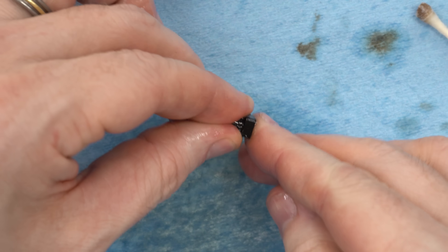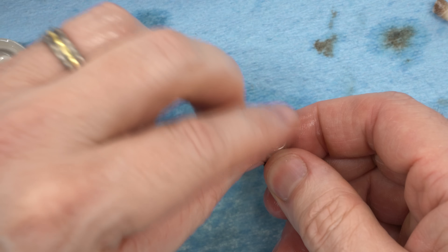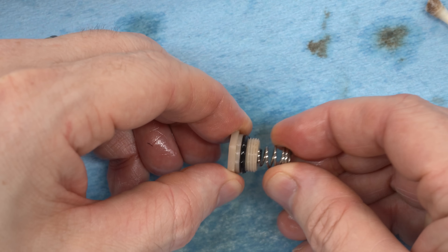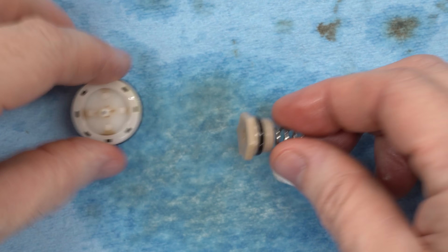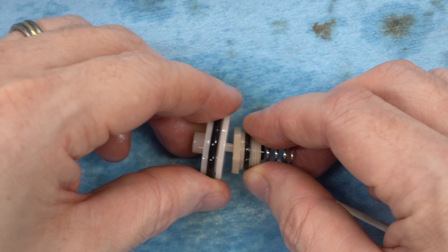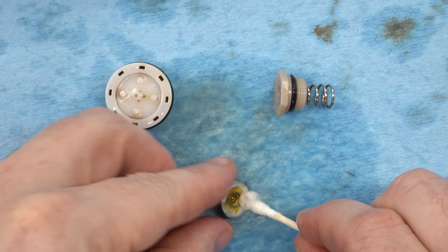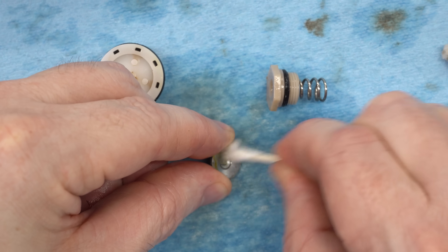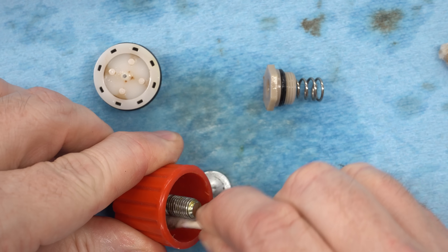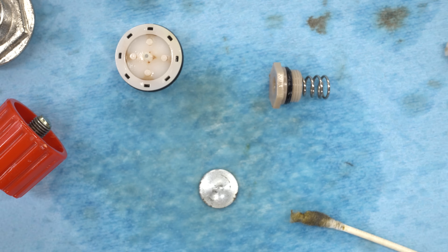The same thing for the high-pressure seal — we'll just wipe down the surfaces. There really wasn't anything on this. It looks good, I don't see any damage. The sealing surface in the bottom looks good, so I think that's going to be fine. You can kind of see how the piston works here: when the pressure drops, the spring presses the piston down, which opens the high-pressure valve and lets air in from the tank. It all looks good. We'll go ahead and clean up the rest of these parts — they really aren't functional, they aren't sealing, they have nothing to do with the pneumatics. I'm just cleaning the grease off so we can put fresh grease on them and have a good, clean, smooth operating mechanism.